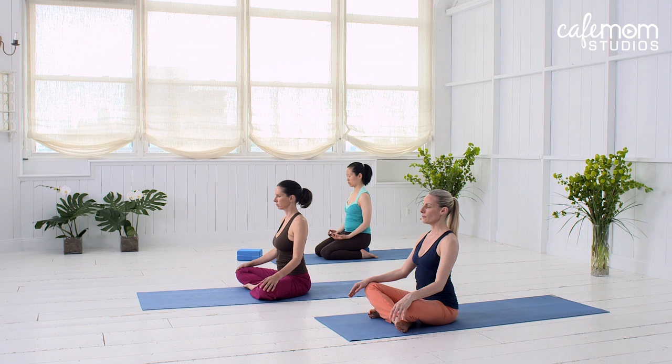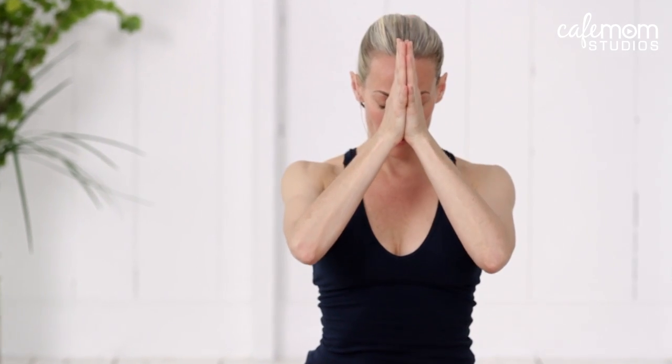The stability of this practice, together with the breath, bring the hands together in front of the heart, sealing in the fruits of the practice. Namaste.